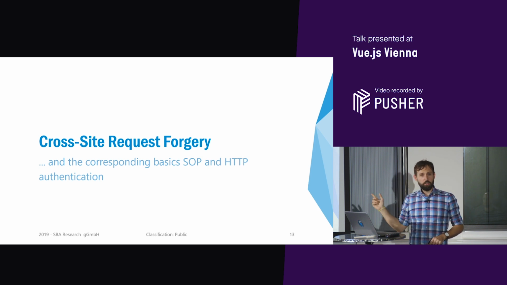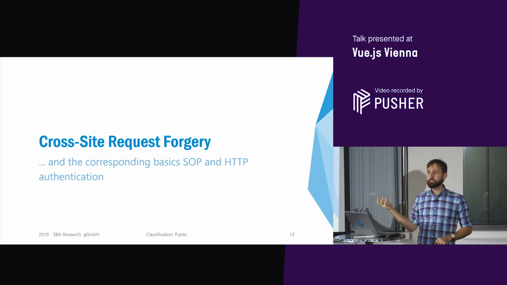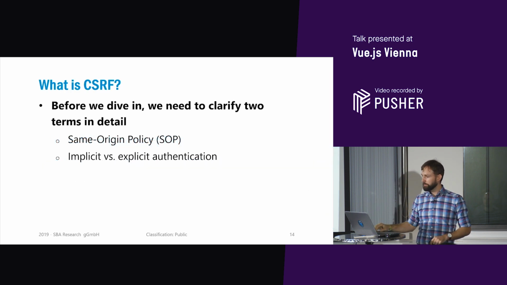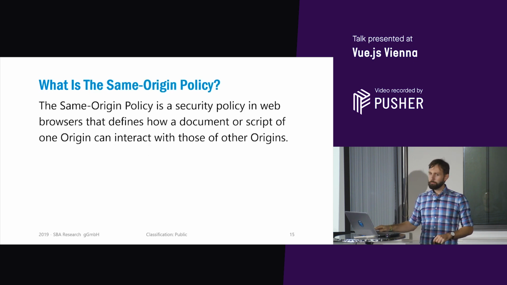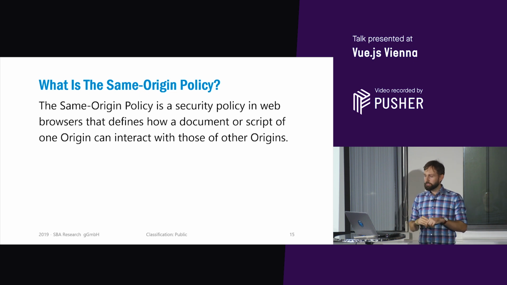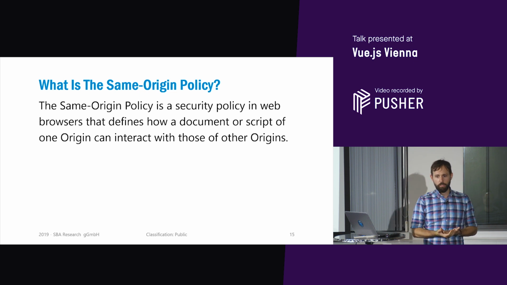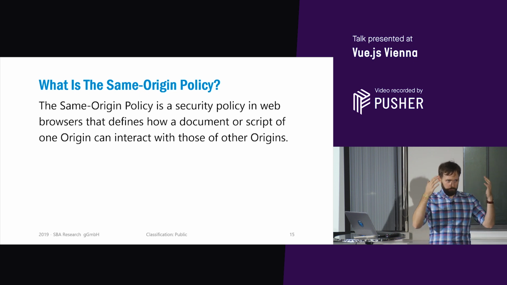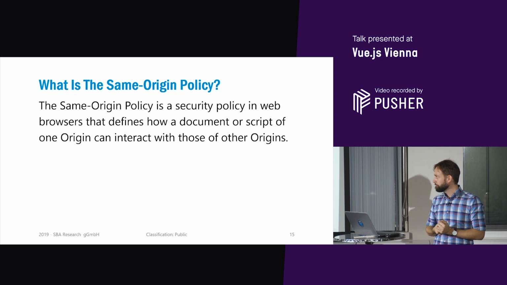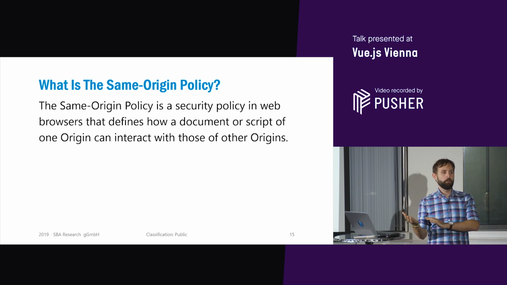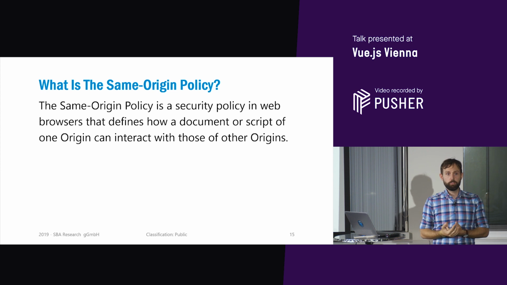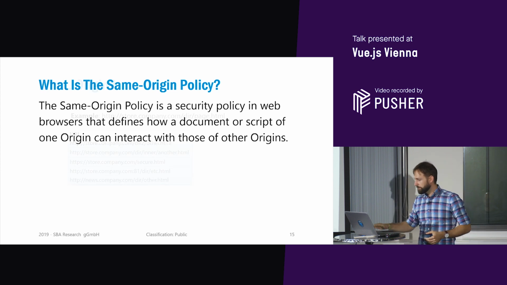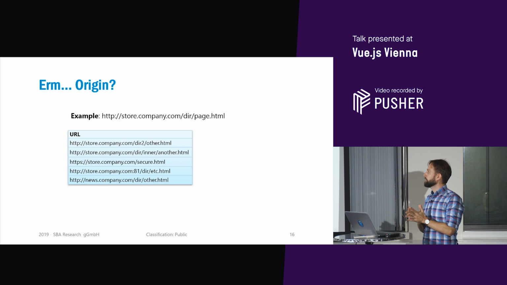So in order to understand what's going on here, and in order to find an elegant solution against this problem, we need to understand two things, very important. The first thing is the same origin policy. What is the same origin policy? Now, the same origin policy is a security concept in web browsers that limits how one origin or one website, that's an open tab, if you want to think about it this way, can interact with other origins. So a different website that's also open in the same web browser, okay? So there are limits in how they can interact.